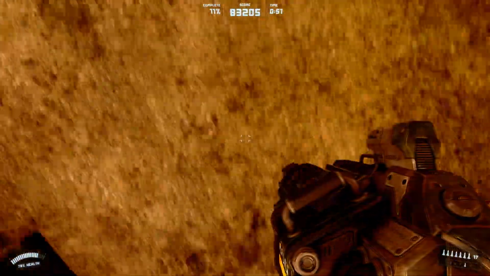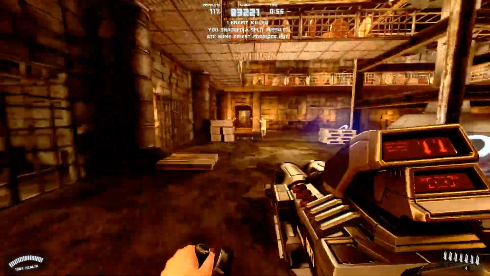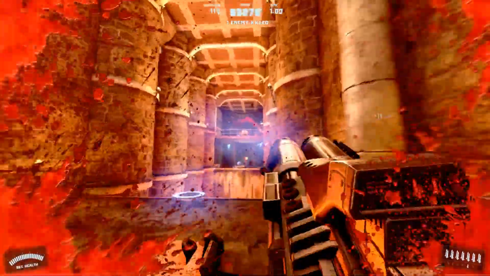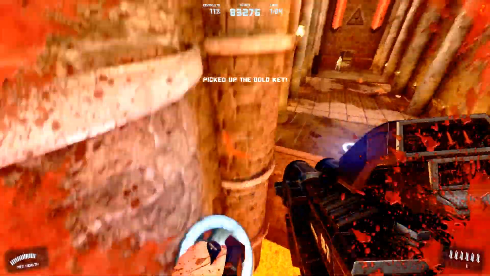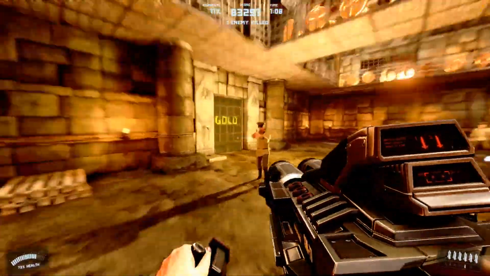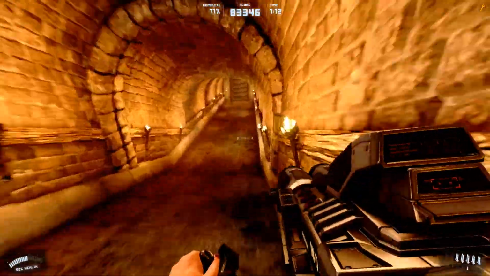I think if you just aim down there and shoot the split missiles, it'll give you a good boost down that corridor, because the ceiling isn't basically as low as it looks. It actually, you can kind of clip into it. So I'm just going to run straight ahead and shoot down here, and yeah, you get a good boost there.